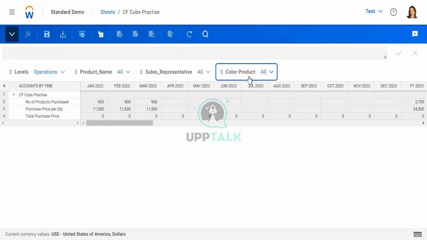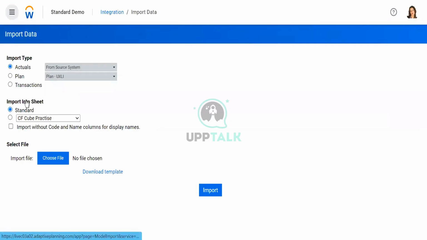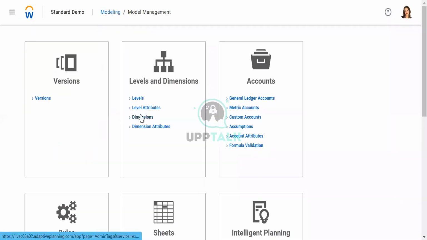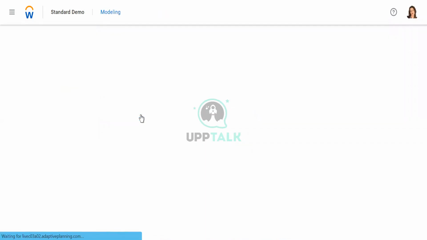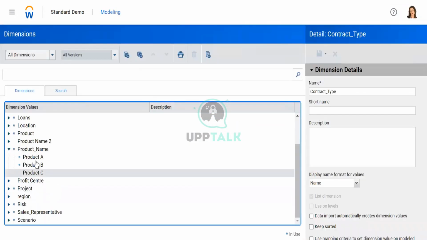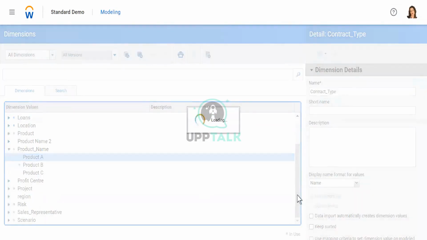But before that I need to understand if the color has been mapped to product. Otherwise if there is no linkage done already in the system, you will not get that data. Let's see, how do you see that? You go to dimensions first, whether they are mapped to any colors or not. The color should be attached to product name basically. Let's see product at dimension attributes. It is there.